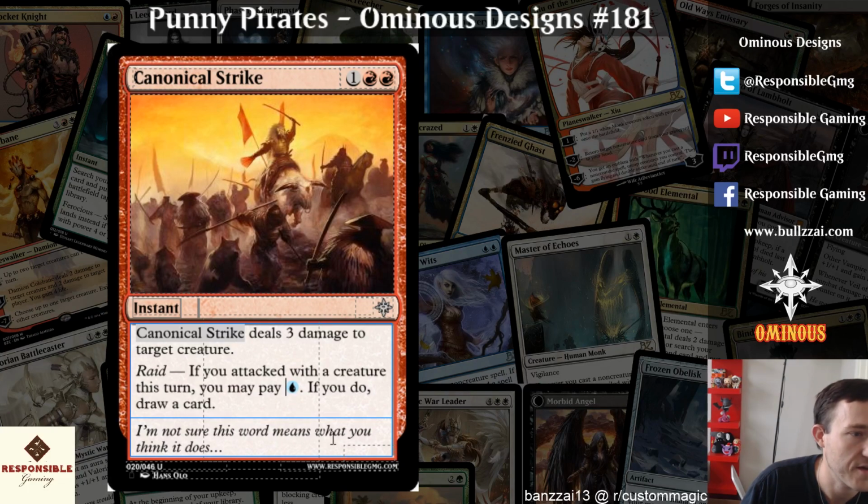Hell, I think this could actually even cost 5 for drawing a card. Deal 3, draw a card is still very doable. You could cost this, for example, back to 1 colorless and a blue. Instant speed 3 damage to your creature, plus on 5 you can deal 3 and draw a card. I don't know, I might even like this even better.